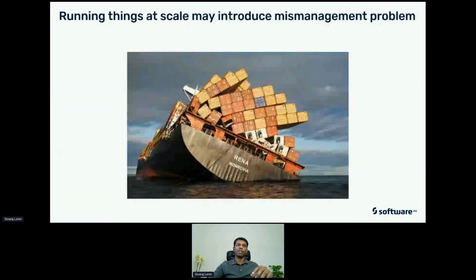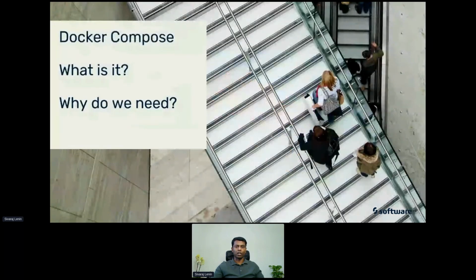Now, when your estate grows and when your ecosystem grows, you would see that, hey, it's becoming verbose, too many commands to run for the containers, because I kickstart the container. Although I kickstarted, I have a number of commands to run. You may end up in a mismanagement problem, and that's where the need for an orchestrator comes in. And I would explain the orchestrator shortly, but before I do that, people ask about Docker Compose. Can it be an alternative?